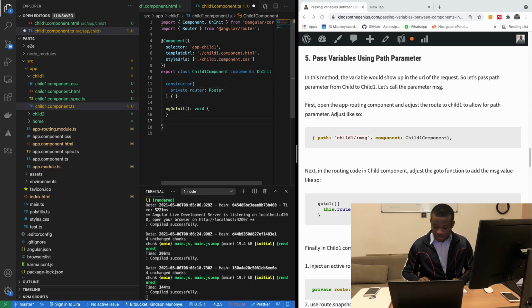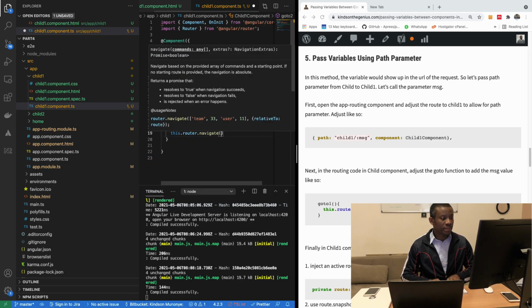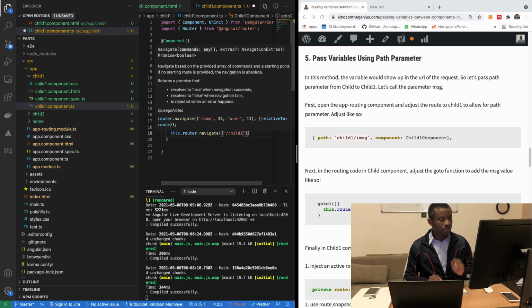I'm going to write a function here called go to 2, and here I'm going to simply say router dot navigate and specify slash child 2. This does the navigation. I did this in the previous tutorial, so it should be clear.